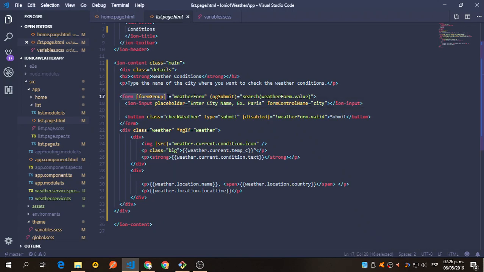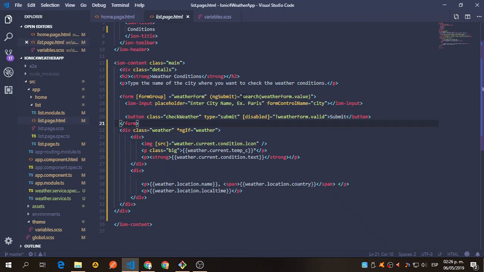And the form is also using the form group, regular Angular. You can see this is just a regular Angular 7 form.